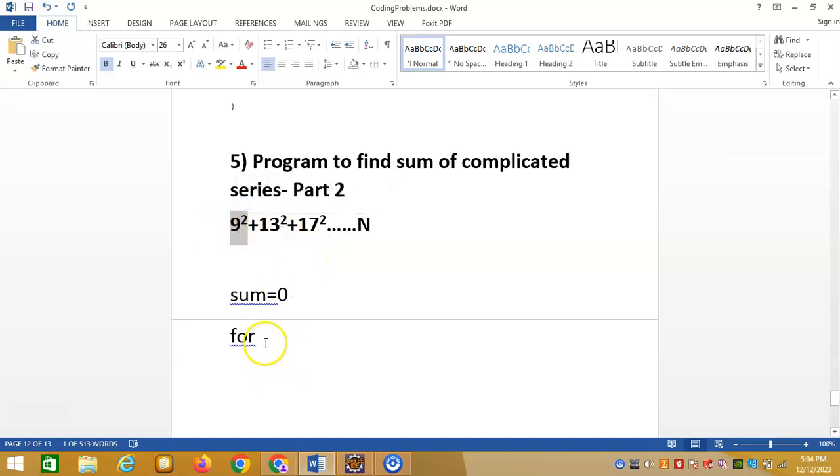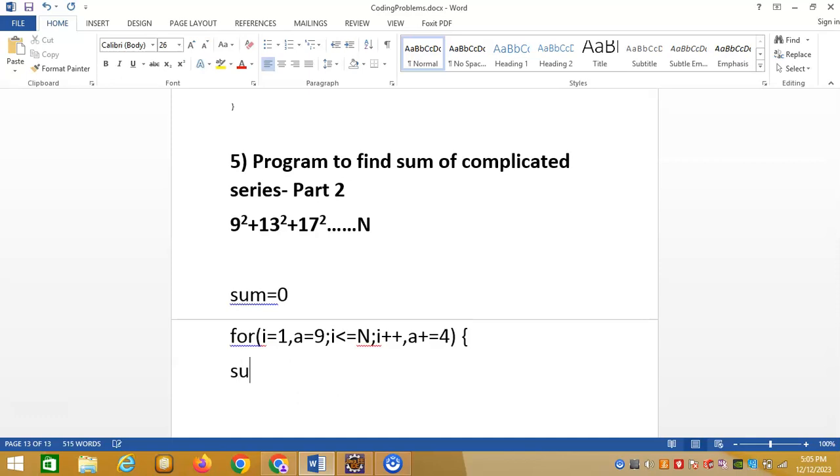So for i equal to 1, a equal to 9, i is less than equal to n, i will increment every time to take the next terms, and my a will increment every time by 4. a plus equal to 4 meaning a equal to a plus 4.